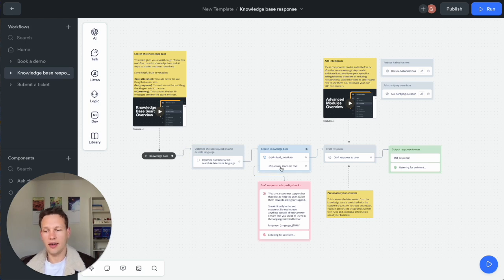Then the optimized question is actually sent to the knowledge base, and the output is generated. If there is no good response and the score of relevance is too low, then the user gets guided towards entering more information without trying to give an answer which wouldn't be correct. And then, only if the score is high enough, the answer is crafted and the response is given, and then in this template flow it is ready to listen again.